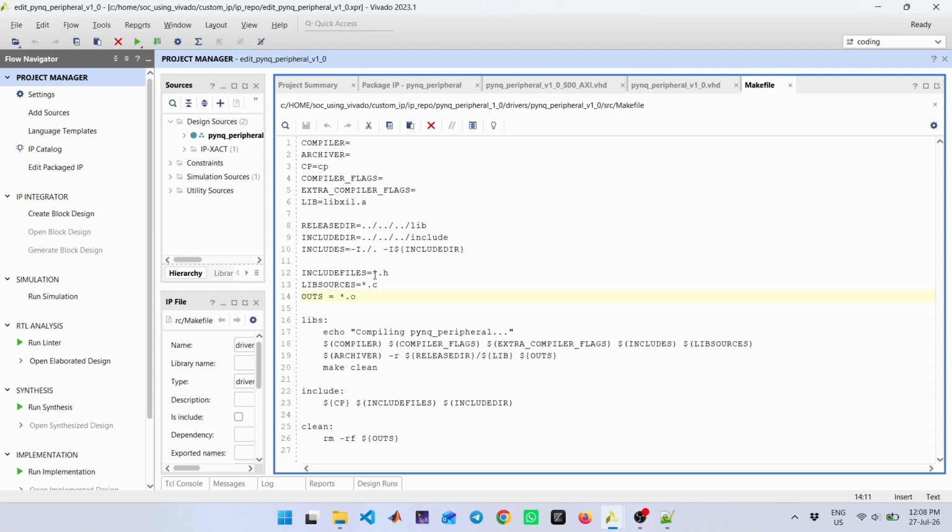So we need to add a macro here called wildcard to all these three definitions. Yeah, so it is done.